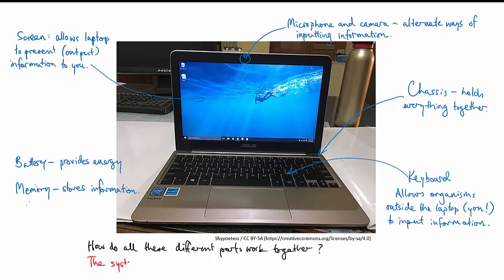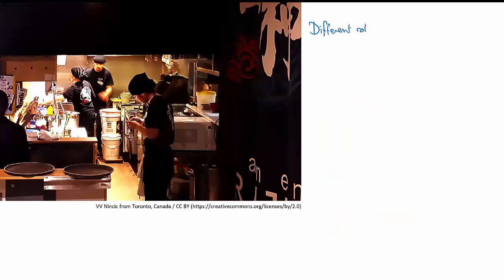This is an example of a coordinated system, a complicated collection of parts which are controlled so that they work cooperatively. Another example of a coordinated system is a business, like a cafe. Numerous people within the business have different roles. Think of a chef, the waiter, the barista, the cleaner, the accountant, and so on.